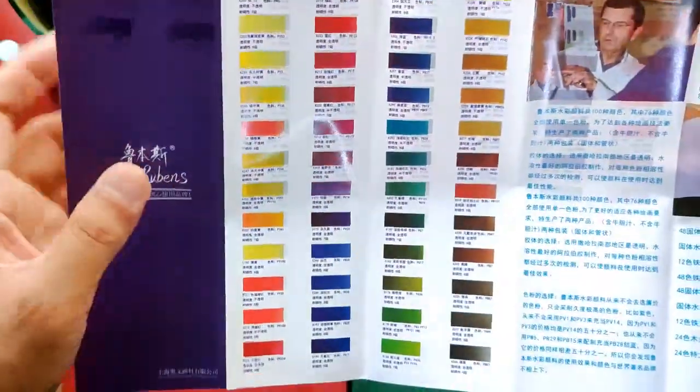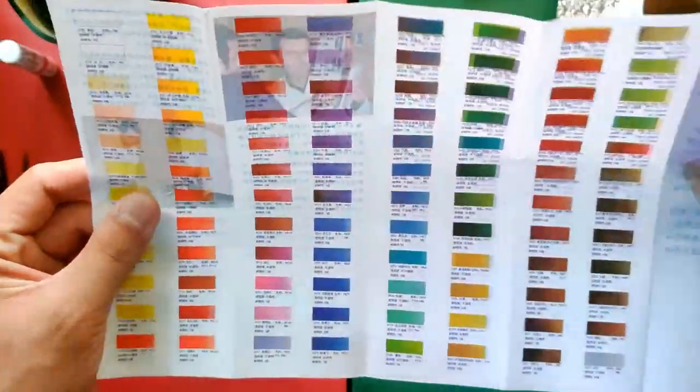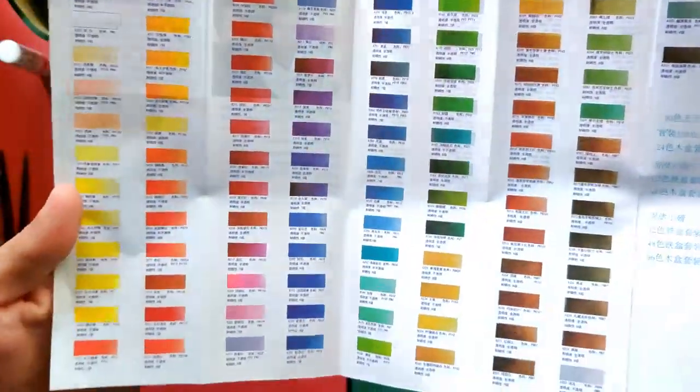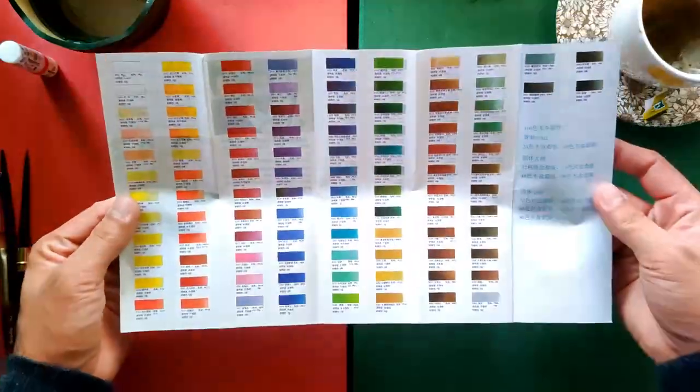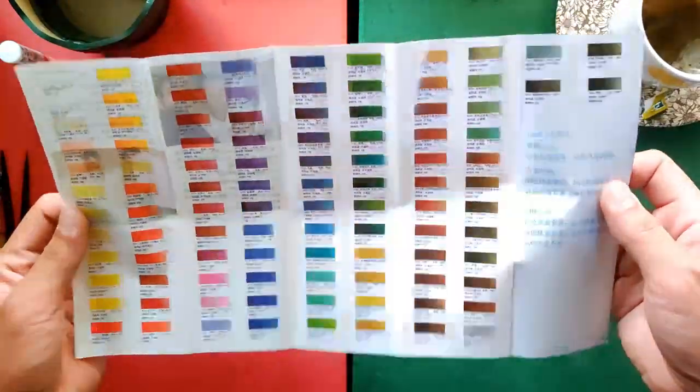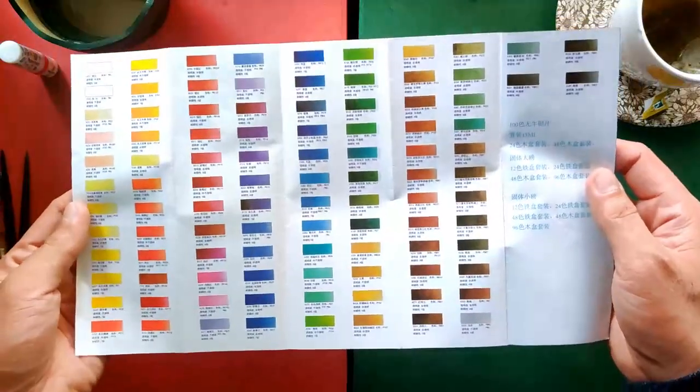I'm not sure what this set is for, I did not scan about this, but I believe this is the full set of colors. So if we base on the number of colors found here, they have 100 colors all in all.